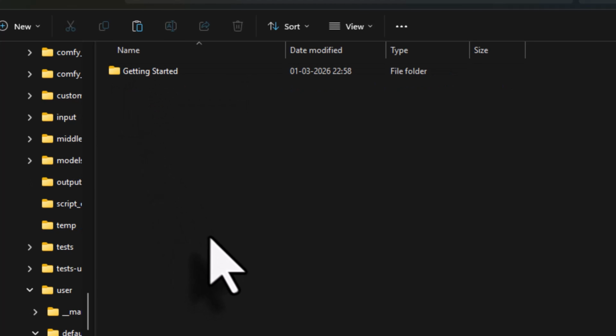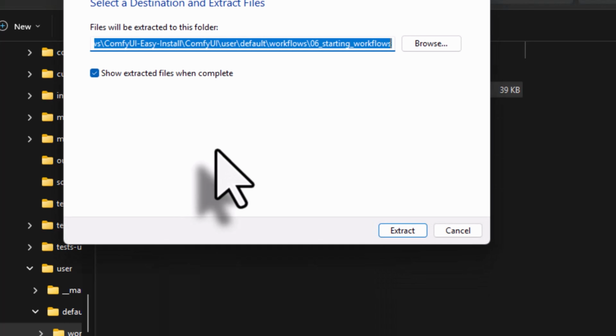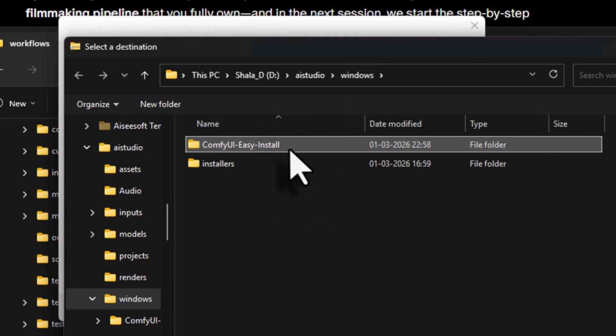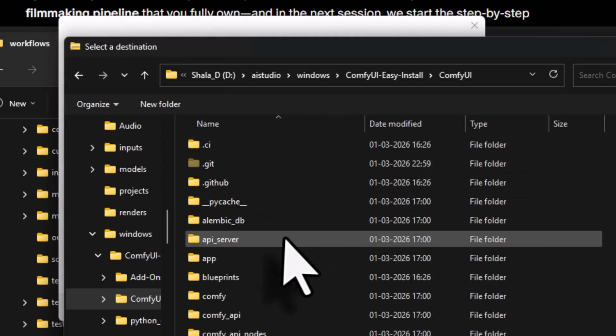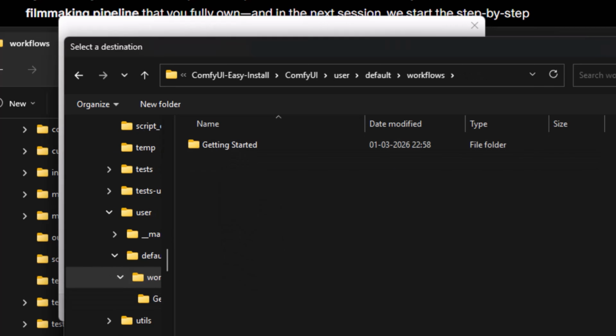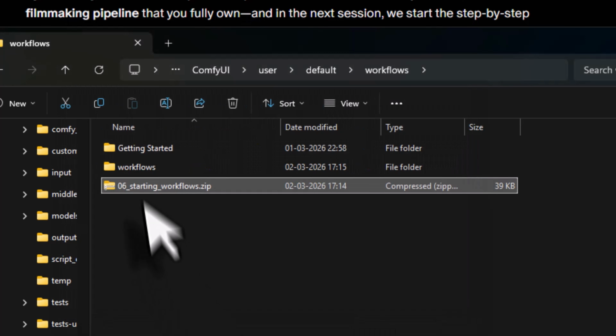Double click to open this folder, right click and paste it. Just right click on this, choose Extract All, and browse to this AI Studio, Windows, ComfyUI Easy Install, ComfyUI, user, default. Select this folder and click on the Extract button. You have a workflows folder unzipped here.